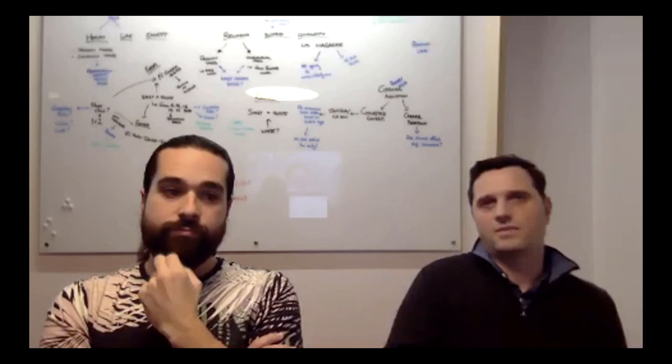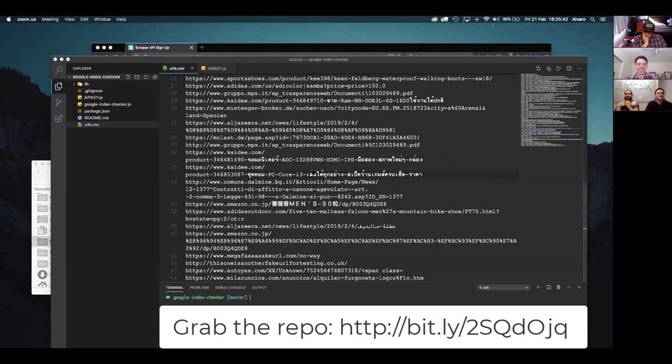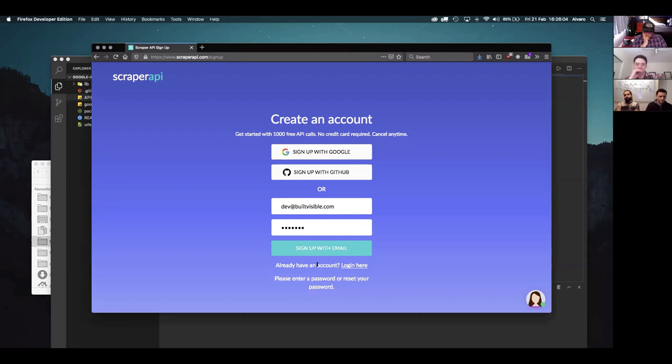Are you ready to share your screens and walk us through the tool? Definitely. So here we have a list of URLs — you can see the screen. Look at all those cool characters — the nightmare characters. The script says we need to first get a key in order to write it, so I'm basically just going to request one — as if I was a new person doing it for the first time.